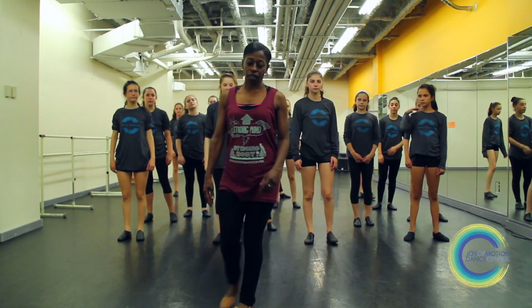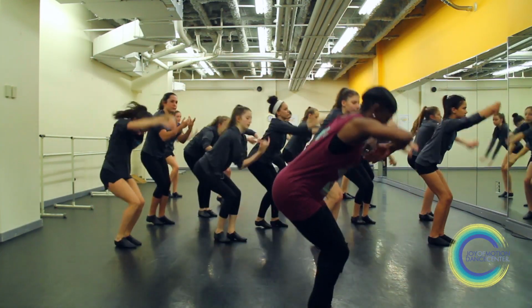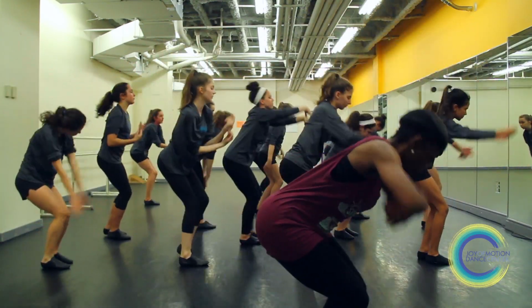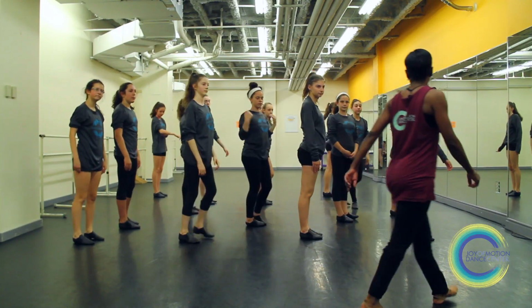Next 8 counts. Ball change. Step. Ball change. Step. 5, 6, 7. Left side. Ball change. Step. Ball change. Step. 5, 6, 7, 8. That same 8.